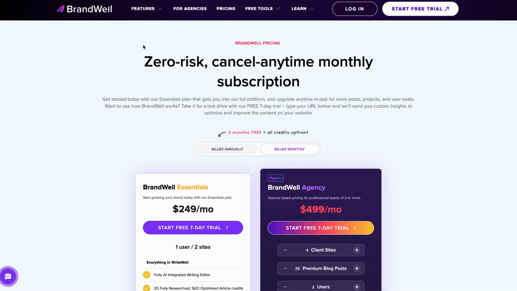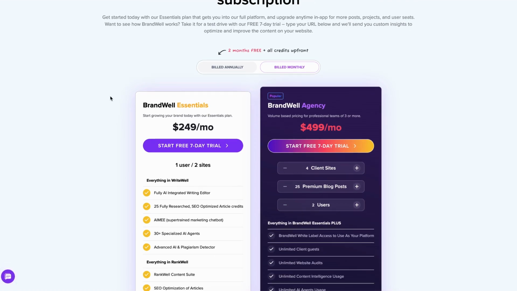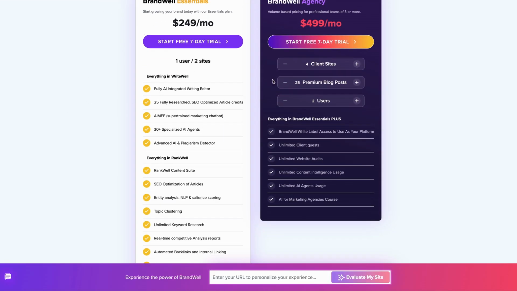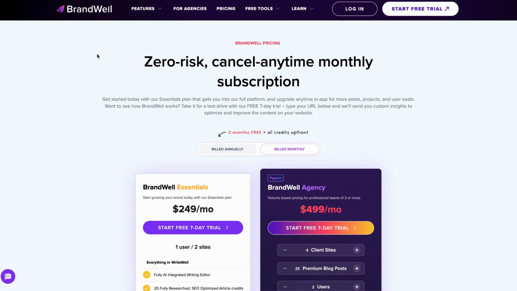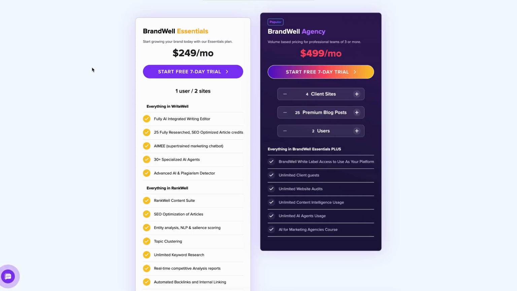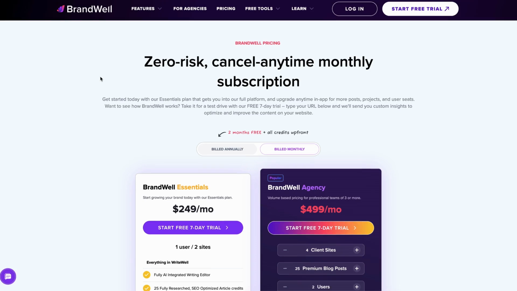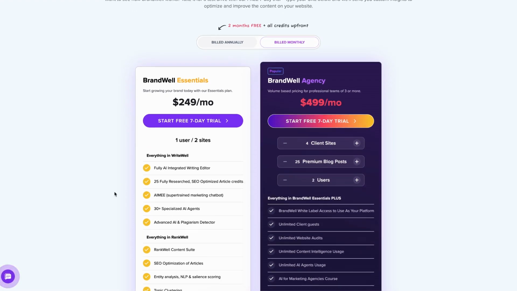Now, there are other tools out there like Brandwell, for example, used to be Content at Scale. I have used those. You're looking at paying $25 per article with these guys. They do have extra features, which means the use case for you could actually be worth it. But for us, we're generating articles for less than 50 cents with the blog post article writer I'm about to show you. Some of them are even less than 10 cents per article, and they're pretty close in terms of quality.